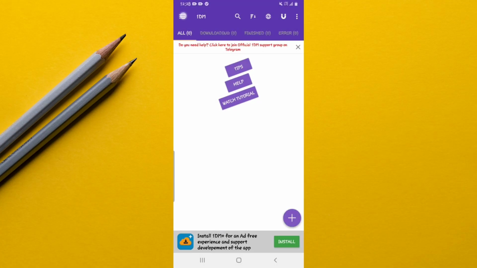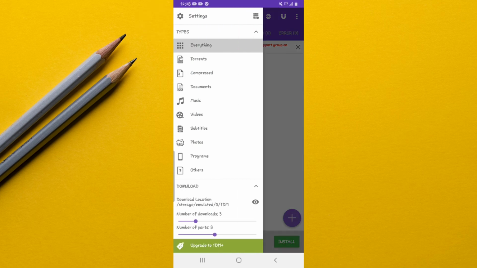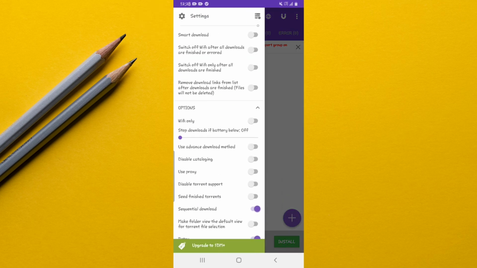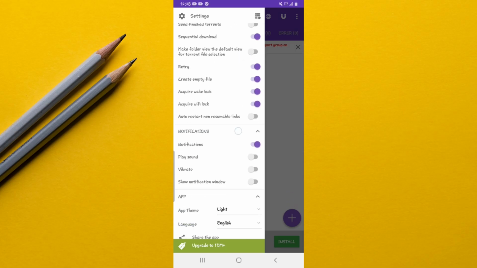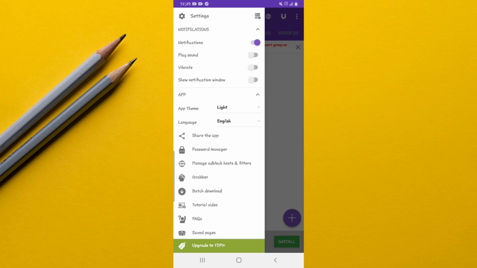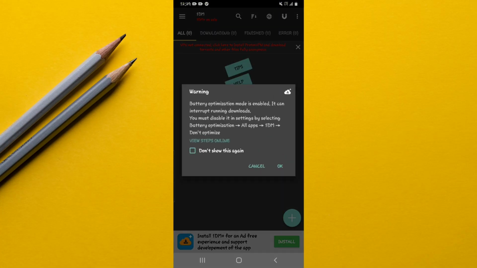And to access the download settings, all you have to do is simply go back to the left. Top left, there's this option right here. So when you tap on it here, as you can tell, a number of settings are also going to appear, right? So if you're like me and you like the dark theme, first you can go ahead and change this into the dark theme. So when you go to app theme here, you tap on it, you can change it to dark, and it will be the dark theme again.